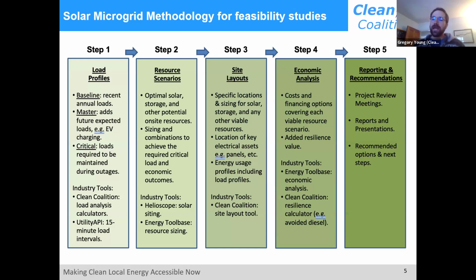Step 4 would be the economic analysis. So using all previous steps, we run economic and financing options, which allow for the conclusion of the 25-year typical lifetime results for a solar microgrid project.